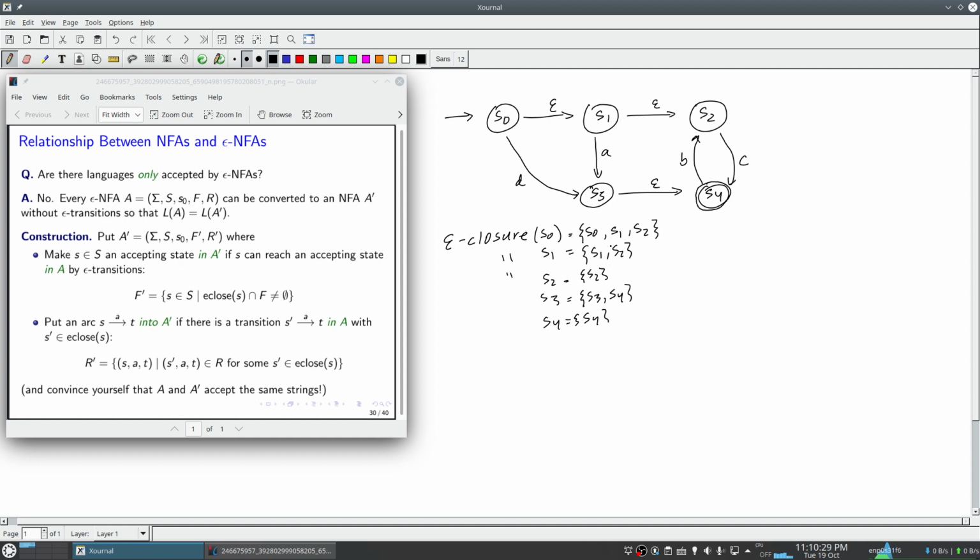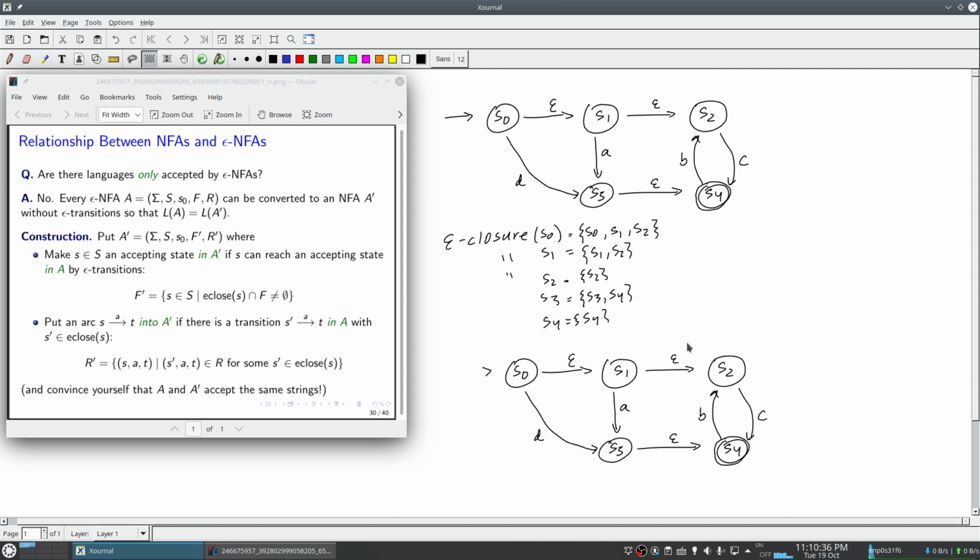What we do is we copy the epsilon NFA, and then remove all the epsilon transitions, and then keep all the standard transitions. And then we're going to add transitions based on what the original machine does.